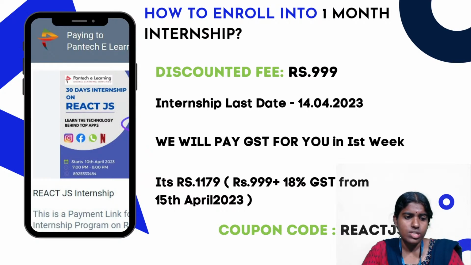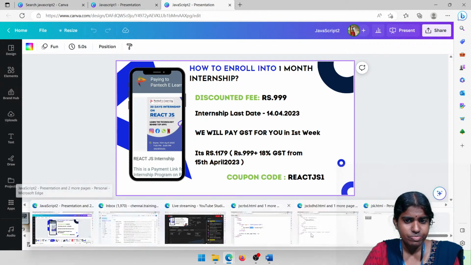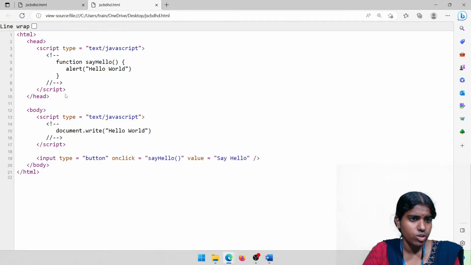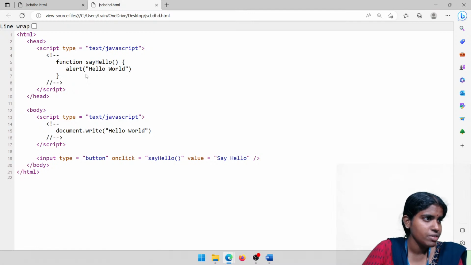I have just shown some examples using comments. If you want, you can just remove them. There is no need to include this. Just for illustrating some comments, I have used this. There is no need to include this commented section.